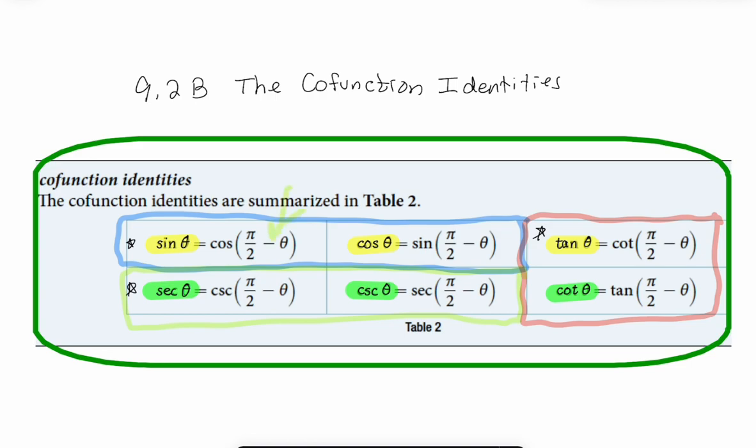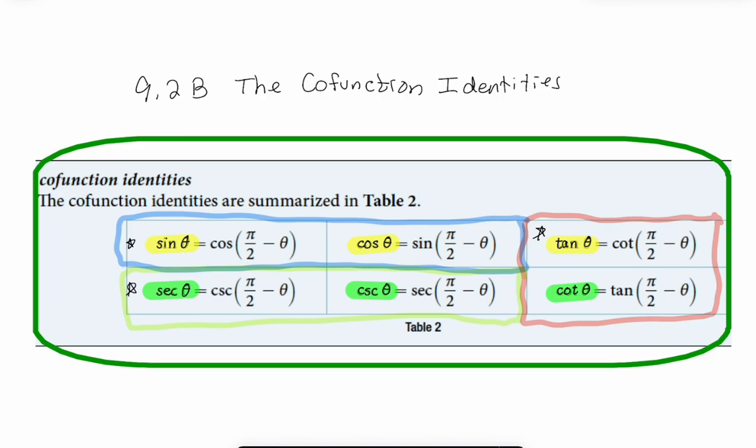This transformation would flip it over the y-axis, and I believe it would move it to the right of pi over 2. So you could transfer any of our functions into its cofunction by doing that very thing. So hopefully you have those written down. I would maybe take a screenshot of those. That's a good one to have in your camera roll so that you can have access to those things.